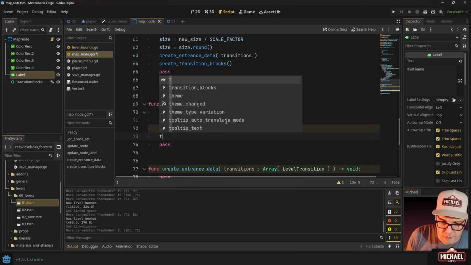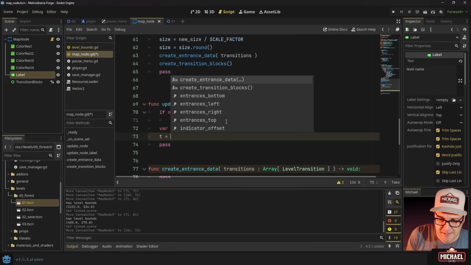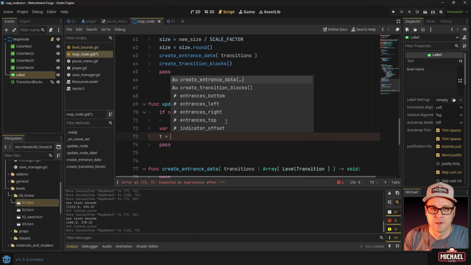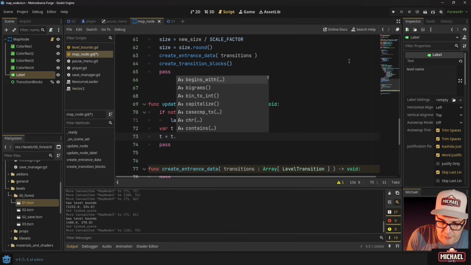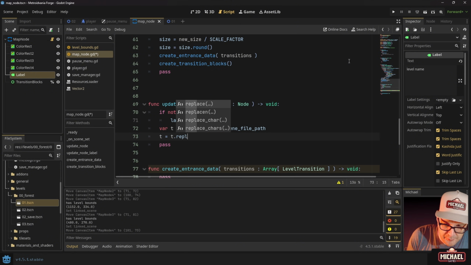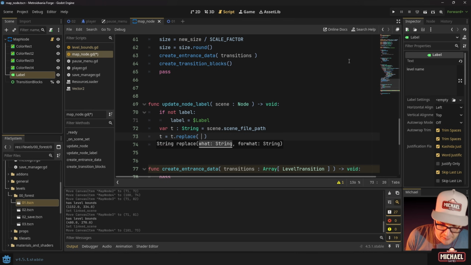And then we can also go through, and I want to clean this up. We're going to take that file path, but I want to strip it down to the essential part of it. So there's stuff that we can remove. For example, we'll use this replace function. So t.replace. What we want to start with is we don't want most of the path to it. So right now, that includes res:// for our resources, and all of our levels for me are going to be in my levels folder.